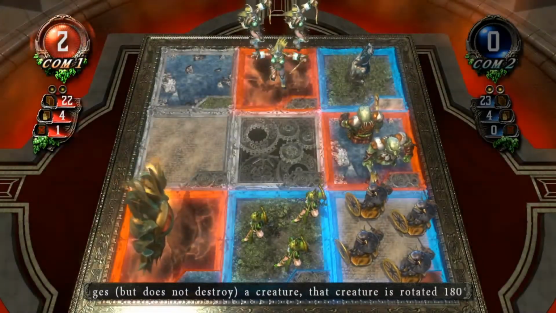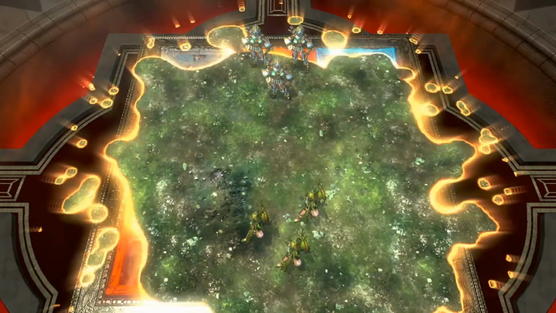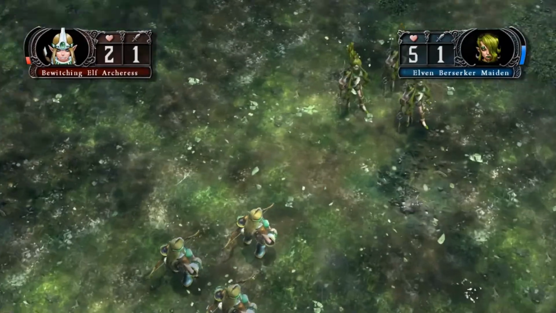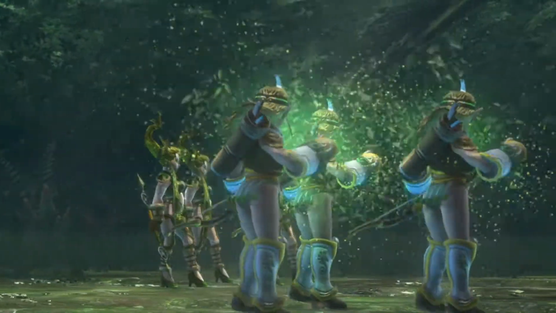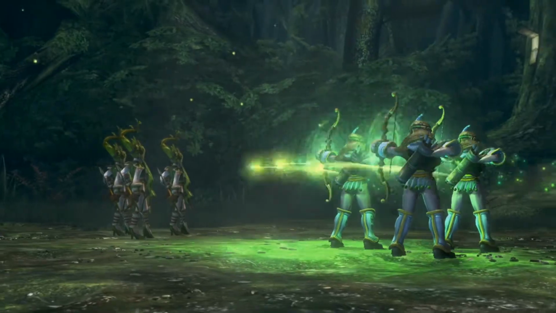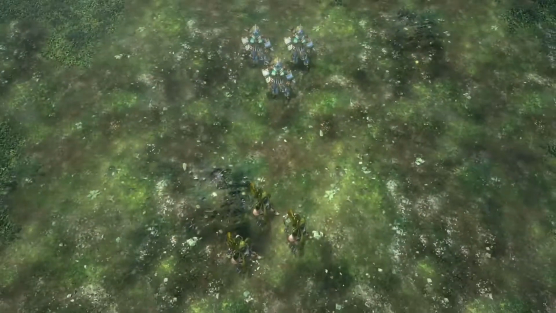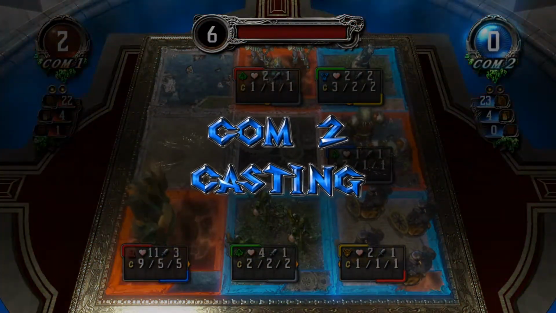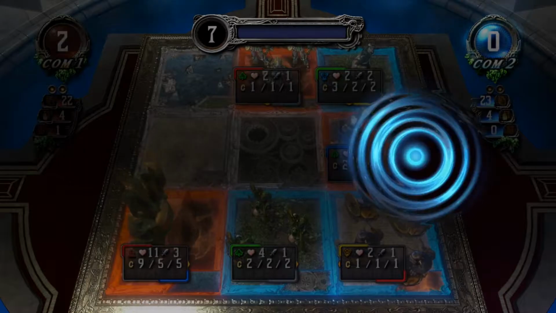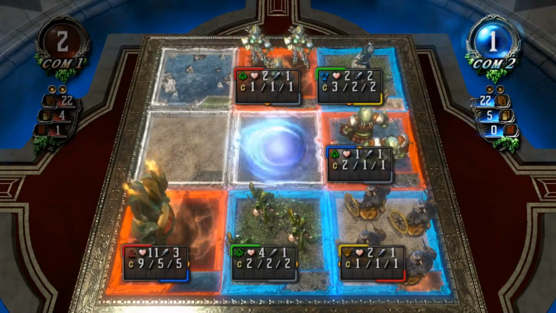Which, you know, Elven Archer's gonna attack the Elven Berserker Maidens. Not for a lot, but they're going to attack them nonetheless. And spin them 180 degrees. Computer 2, draw card. Putting your back to a fire god charge is never a good thing, except this fire god won't do jack. Mana release. So, it's fine.